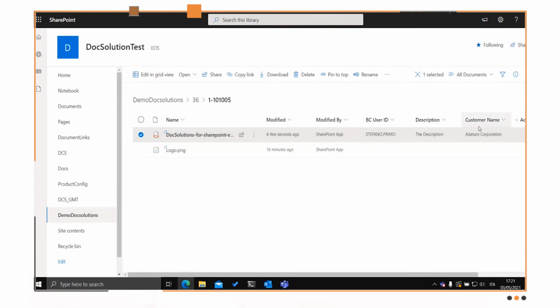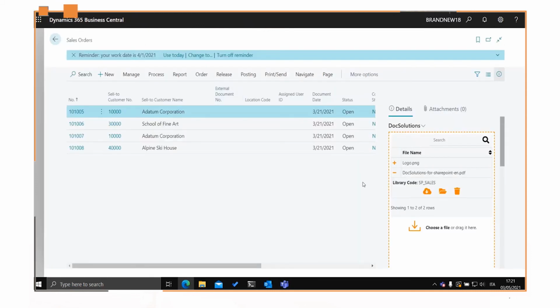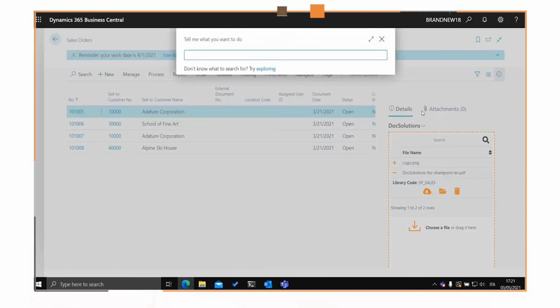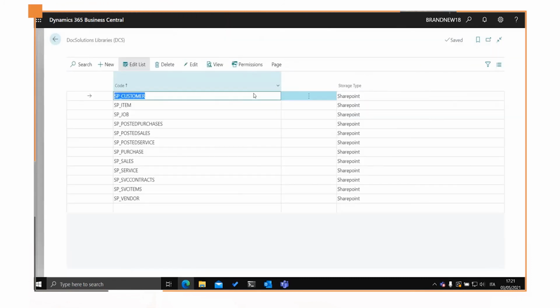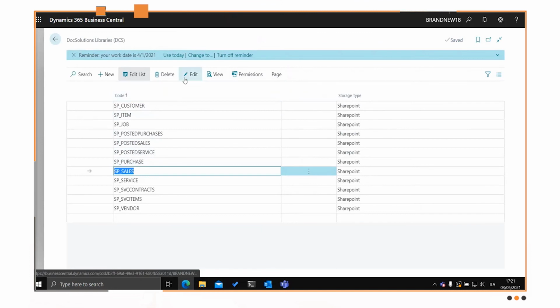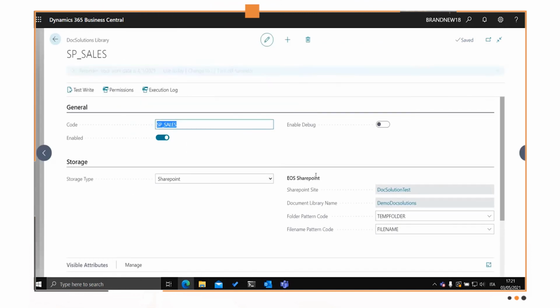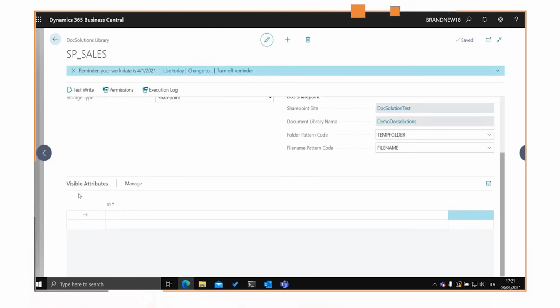You may also want to show this metadata on the FactBox, and it can be done by enabling it on the library. So by going through the DCS libraries, I can edit SP Sales, because it is this case, and I can also add some visible attributes. What are visible attributes? They are the metadata that SharePoint will store.